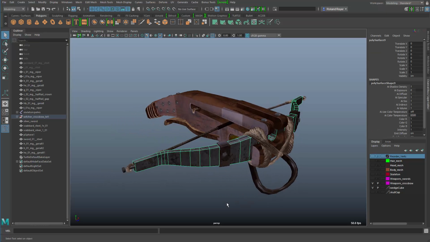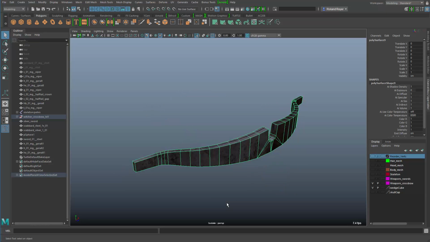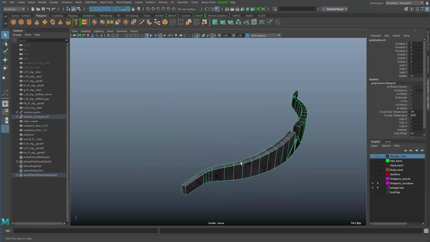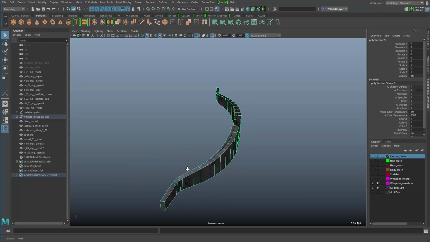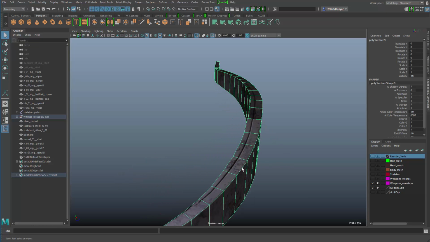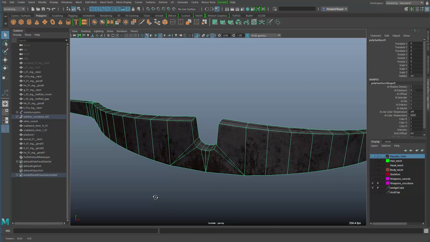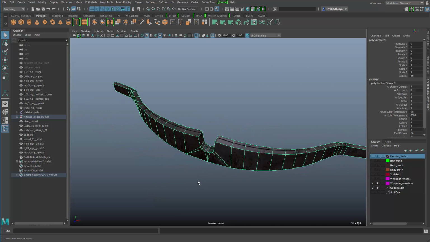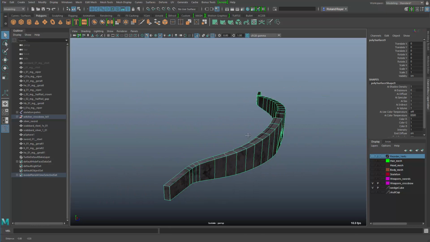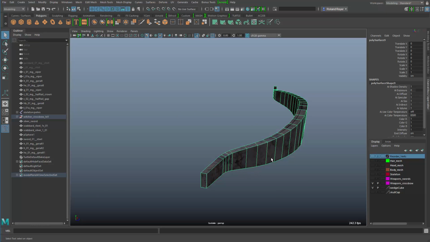Now let's have a look at the bow of the crossbow. It's supposed to be a metal piece. I'm going to do the isolate select here. It's supposed to be a metal piece, and you can see nobody could ever bend a piece of iron that is that thick. So we need to make it thinner somehow and look more fragile, so that it looks like somebody could bend it.